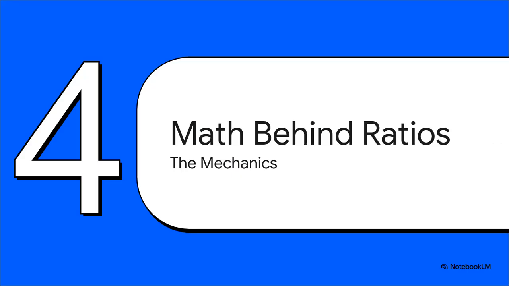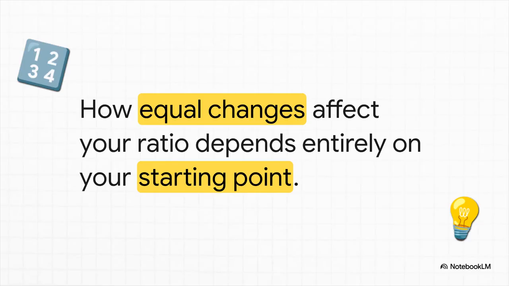Section 4. The math behind the ratios. Let's tackle the financial side first. This brings us to the most technically dense, but honestly the most fascinating part of our explainer. Stay focused with me here, because understanding these mechanics gives you a massive advantage. Think about it. When you pay a current liability with a current asset, you are decreasing both your total current assets, which is the numerator, and your total current liabilities, the denominator, by the exact same monetary amount.